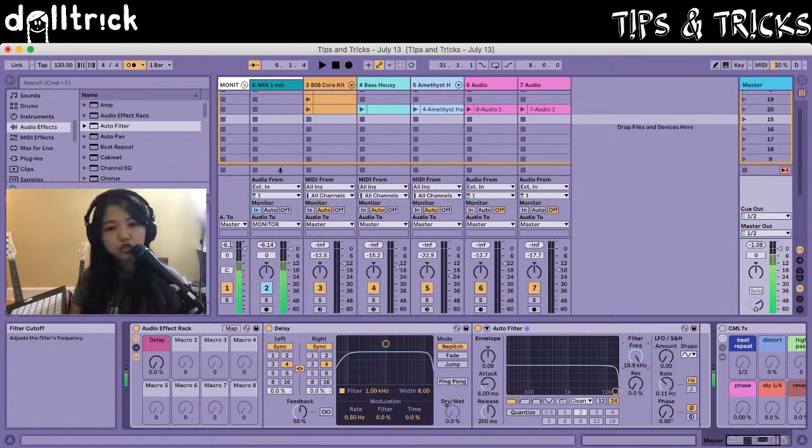So it's not a dry/wet anymore, but it's this frequency knob over here. Now let's map this a little bit more in an organized fashion, though. So maybe let's do both a low pass filter and also a high pass filter. What I'm going to do is make a duplicate of this filter. So I just pressed Command D.